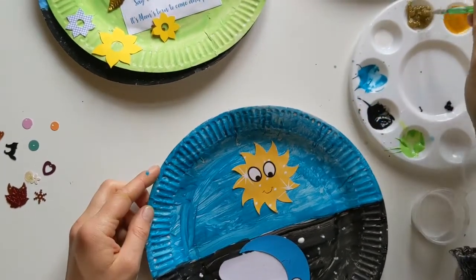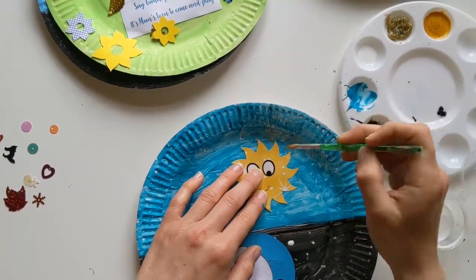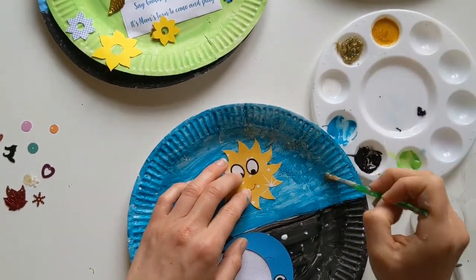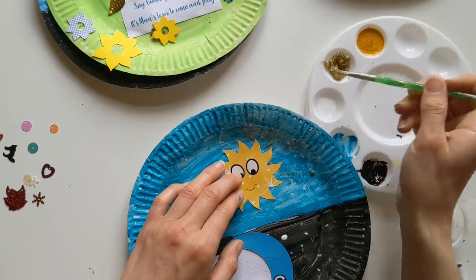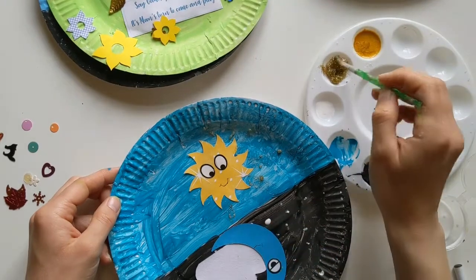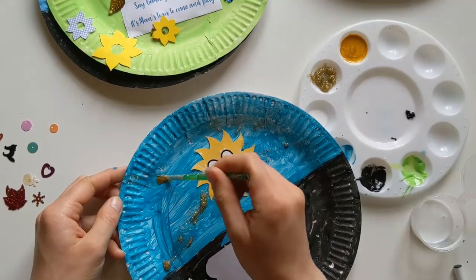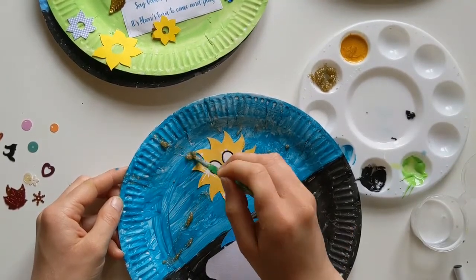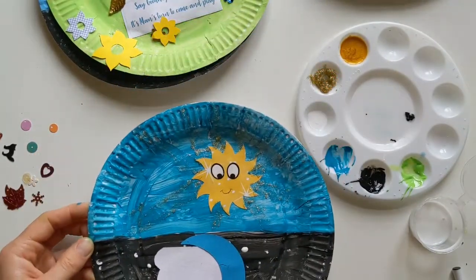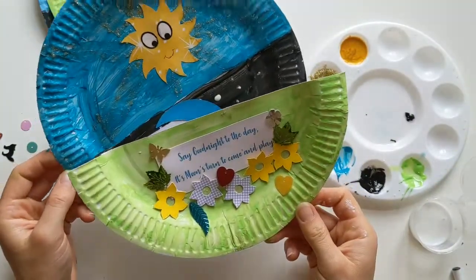There we go. And then I'm going to take the glitter and I'm just going to do this in lines coming away. But you can do yours randomly if you want to. You don't have to do it like this. There we go. So we're going to let all of these pieces dry and then in a minute we'll come back and we'll join them together and I can show you how to add your split pin.